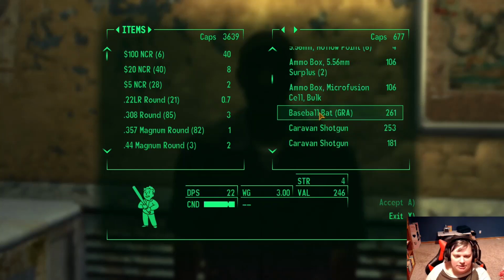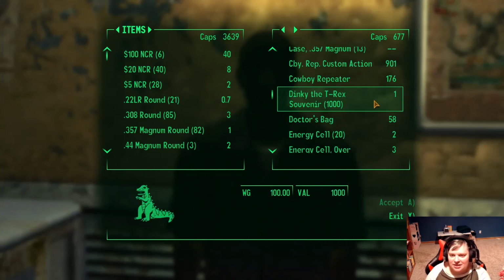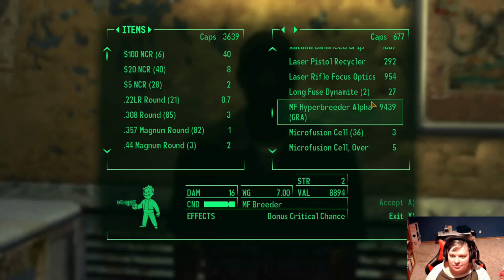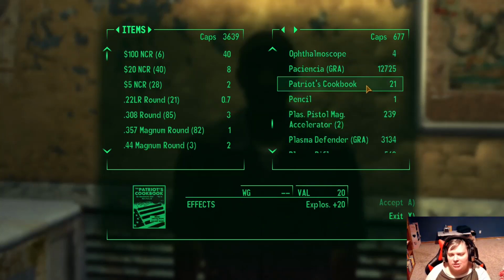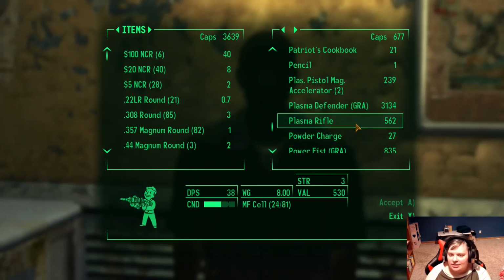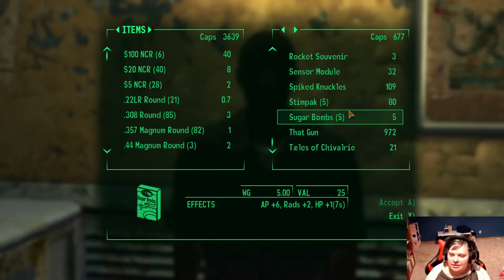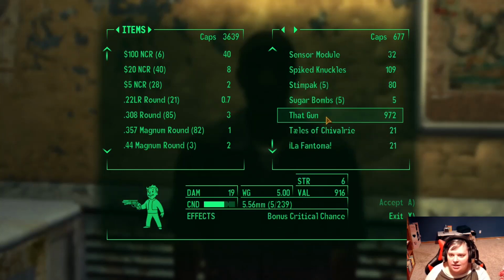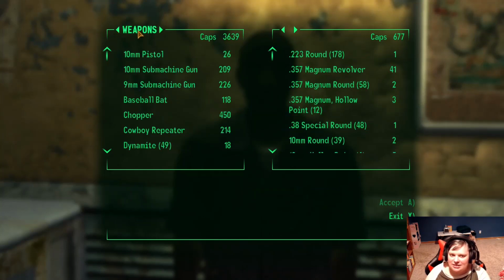Let's see. Why is this baseball bat special? Yeah, he's got 1,000 T-Rexes. Ooh, a katana though. I just never buy add-ons. What are they? Weapon mods. Just never buy them. Oh, he's selling a Patriots cookbook. Oh no, that's just a magazine. Oh, my dumbass thought that that was a book. Yeah, he does only have one rocket souvenir in his little inventory here. He also sells that gun, but we can get it for free, so no big deal.